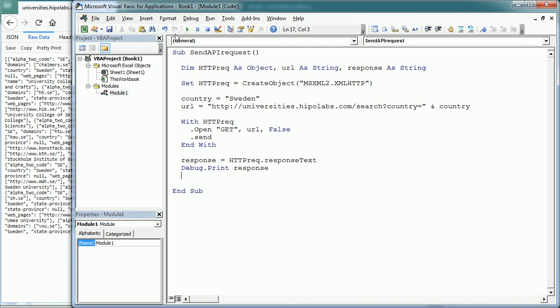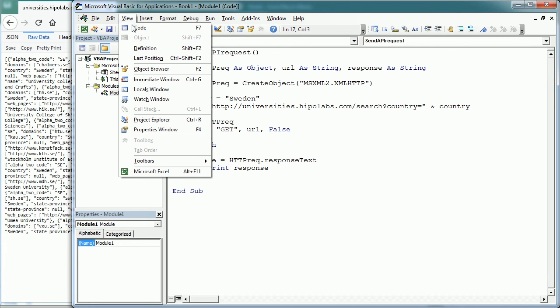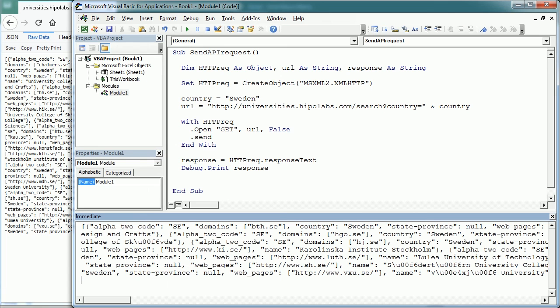Let's run it now and have a look at the response. There it is. It's a bunch of raw JSON data, and we have the list of universities and some other details in there. That's what we've seen earlier in the browser. If you never heard about JSON, I recommend you Google it or check some videos on YouTube. It stands for JavaScript Object Notation and can easily be used to read and write data in JavaScript and also other programming languages, even Visual Basic. And we will see that in the next video.